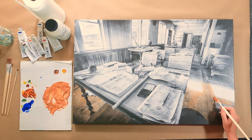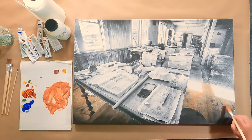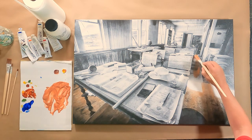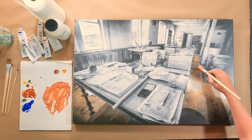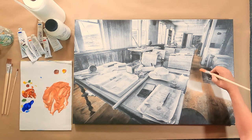And as you also saw at the end of the intro, there's a lot of browns and brown yellow, brown oranges in the classroom here. And so I would like to add that variety of browns first. So I start with the bigger surfaces first. You see I'm going around where the sun shines through the window on the floor here. But later I decided to color that too because it was too distracting.